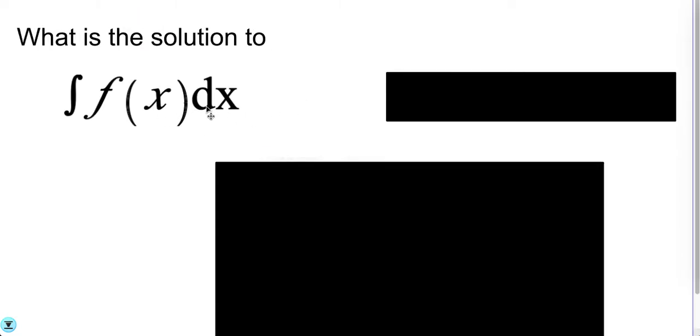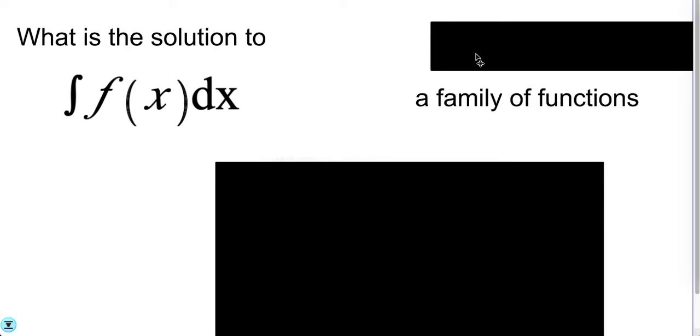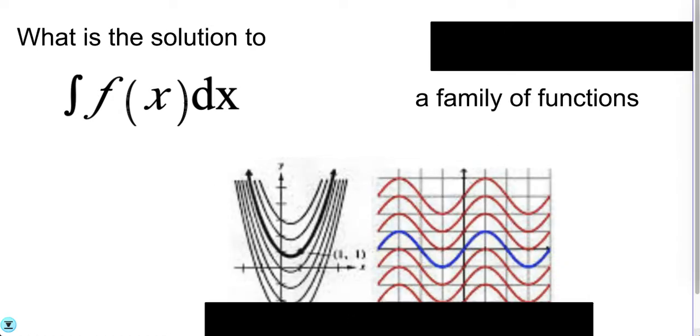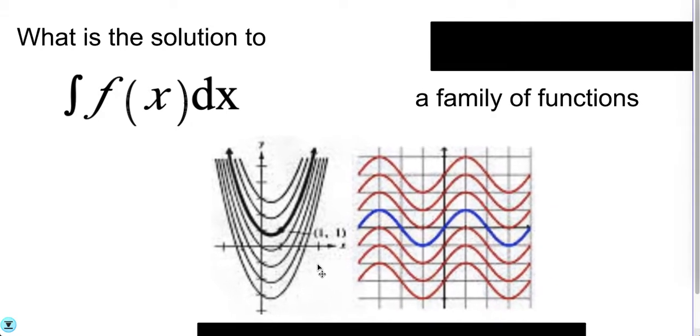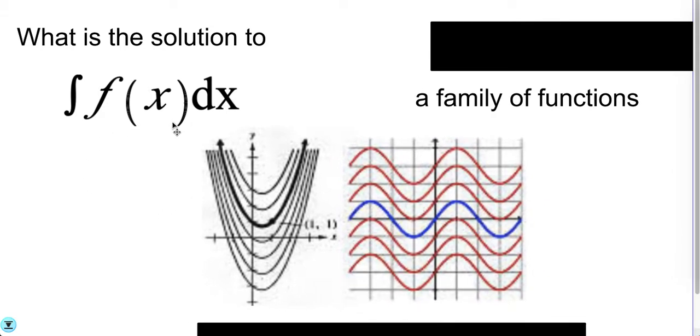But the solution to an antiderivative here is a family of functions, an entire set of functions, not just a single curve, but a variety of them. And graphically, we can look at them in this manner here, where if the solution to an antiderivative, let's say this was 2x and we get x squared or something like that, then all of these parabolas have the exact same derivative, the same tangent line slope at any given point. And the plus c could be the vertical translation that indicates that if you shift the function up or down, the slope at any point remains the same.